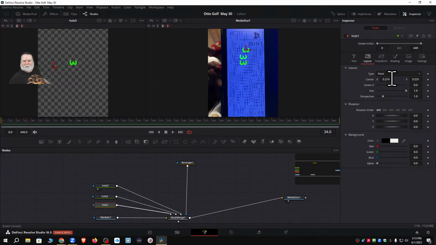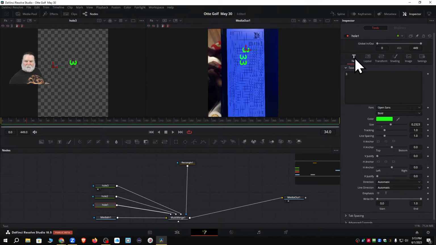So it's just backwards because of how I did it. I've got to take a different picture. And then I want to come in here to the size. And we know 2323 is a little bit too big. So we're going to take the size down. Should have went down. Wait, am I going the right way? 23, 24. Maybe have to go the other way. It's not changing the size though. I'm not seeing the size change.